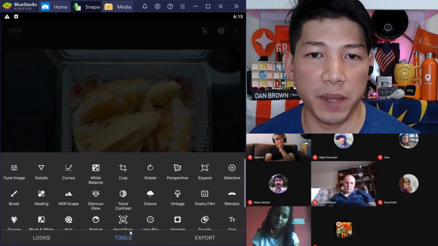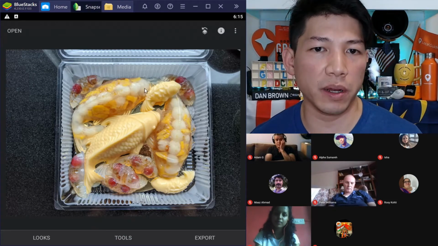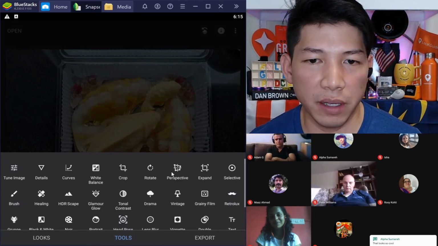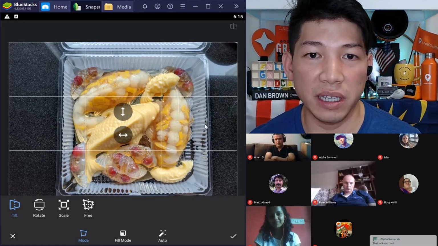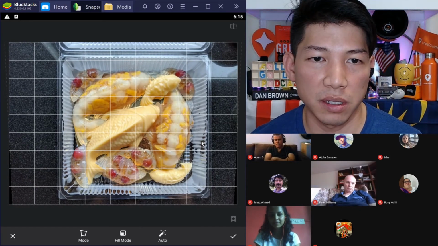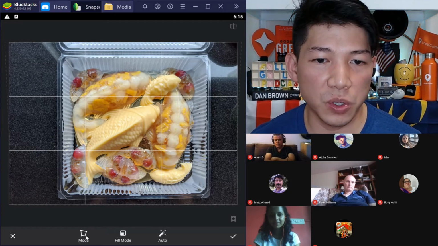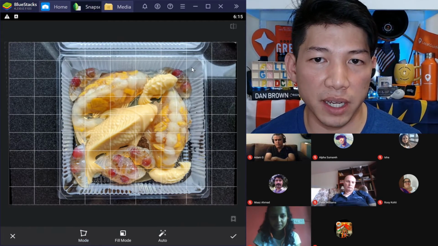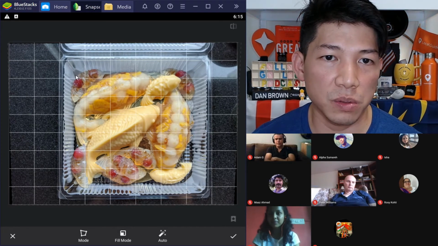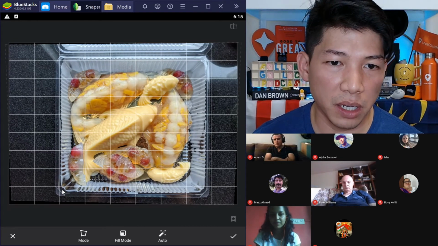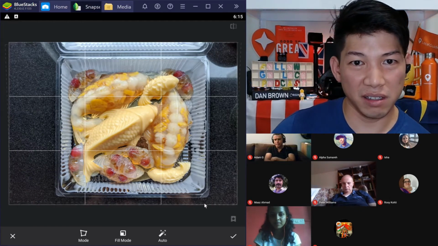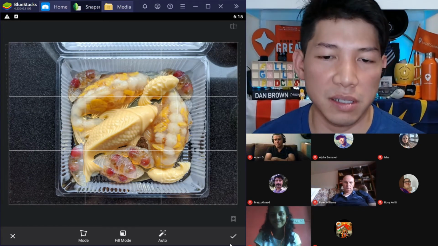And this is how I use perspective on this, because what you notice is that the box is not quite square and you want to adjust it so that it looks really square. So perspective, I think if you've used perspective before, this is just really easy. You can just tilt it to adjust it to make it square again. And that's that. Or if you wanted to, you can go to the free mode and you can just drag and pinch to where you think it should be. Again, there are a lot of grid lines in there that help you to line things up properly. But you can do all that wonderful magic roughly like that, and Snapseed does it for you.